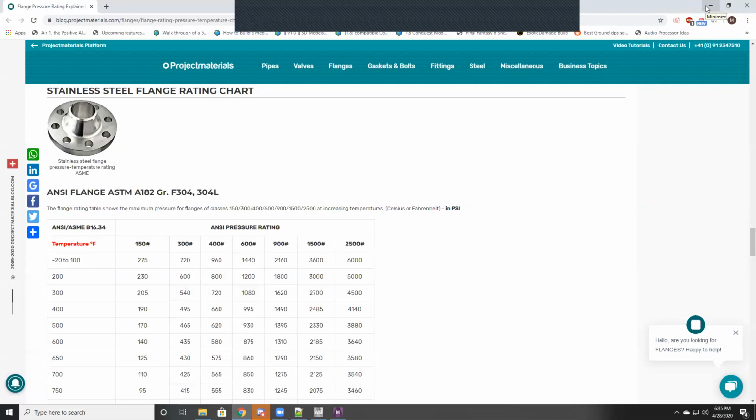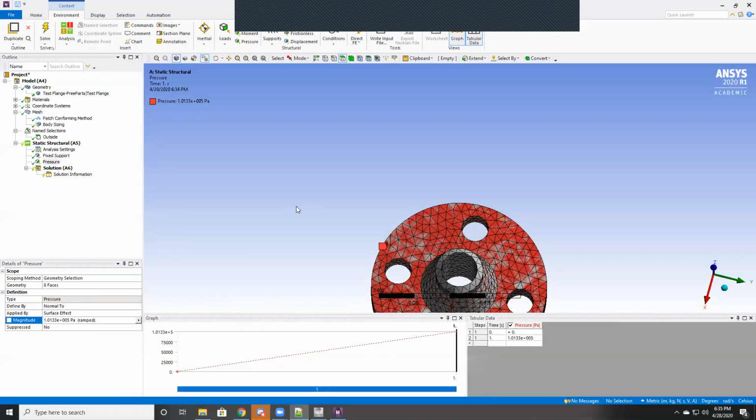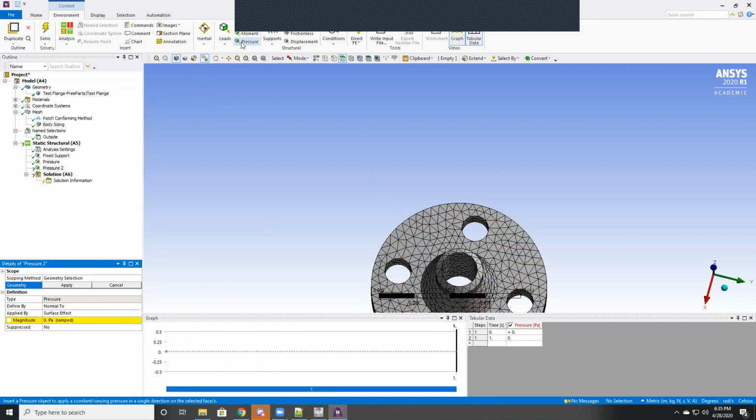Now, I do not have Ansys set up to use PSI. I have it in pascals, and I don't even know if there's a way to change it because I don't understand Ansys enough. But we're going to create another pressure and apply it to this inside face. Now we're going to take the magnitude to be that 720 PSI, which I should have had written down, but I didn't. So I will look that up real quick.